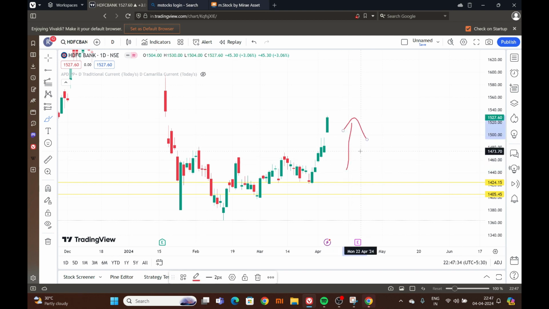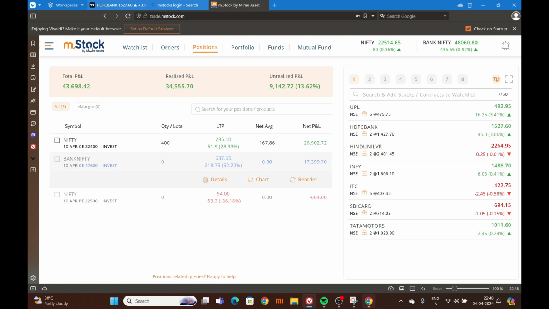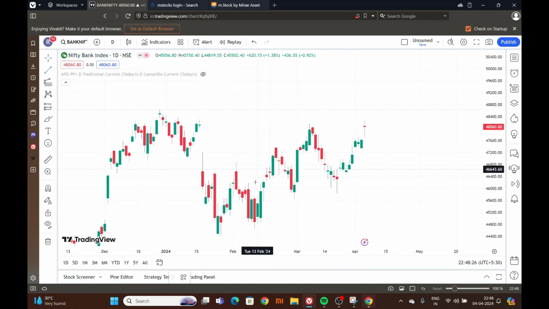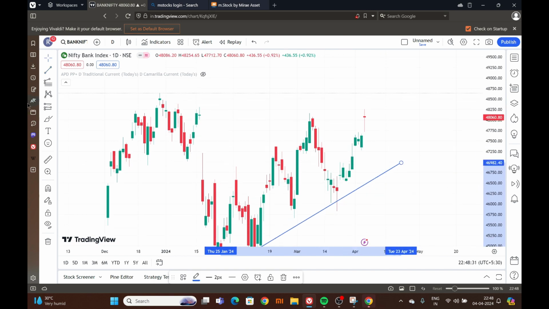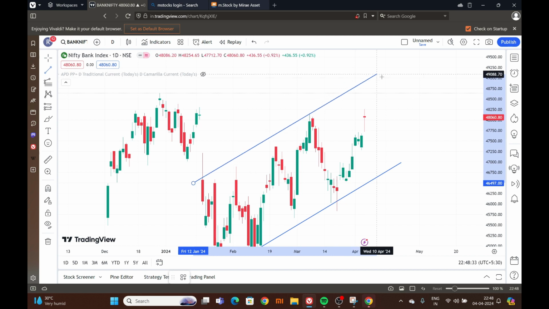Actually, the market is a bit weak, but it's only controlled by HDFC because this is the high weightage stock in the index. So the whole bullish market was controlled by HDFC. It's not letting the price go down. Now we'll look into Bank Nifty. So the trend is bullish, right? The trend is an uptrend, but it looks like it's making a channel.